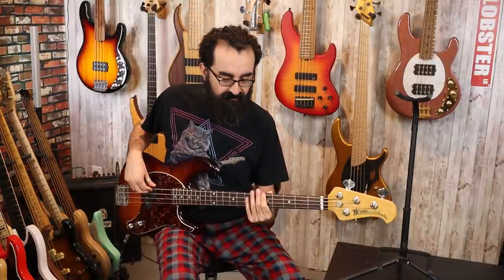Take the tone down to about 50% here. Just like any other USA Music Man, the actuation of the controls is so smooth. When you turn the knobs, it has a little bit of resistance, like you're turning a knob through molasses or something, but it feels like premium. It feels good. Anyways, 50%, I gotta find it. Oh yeah, here we go.